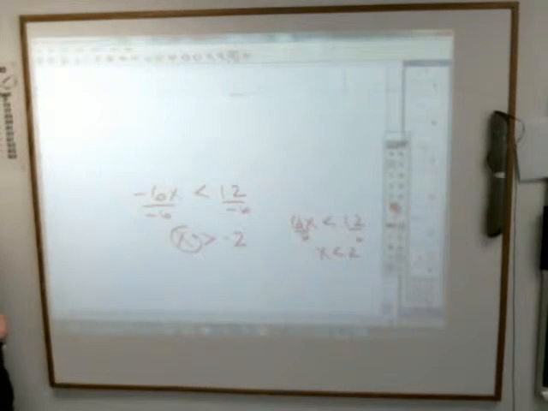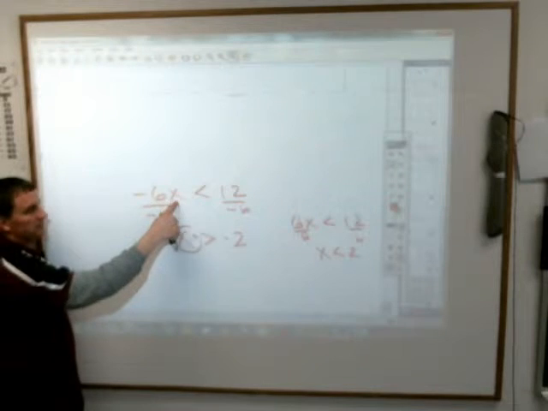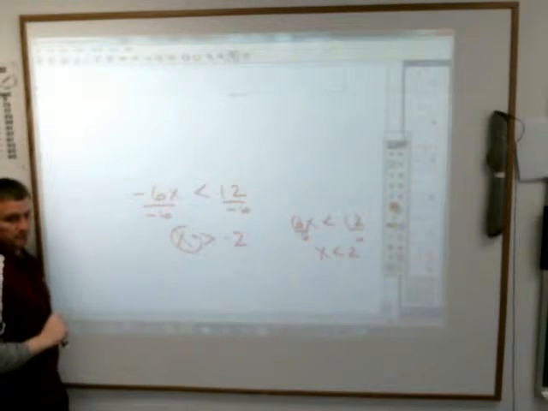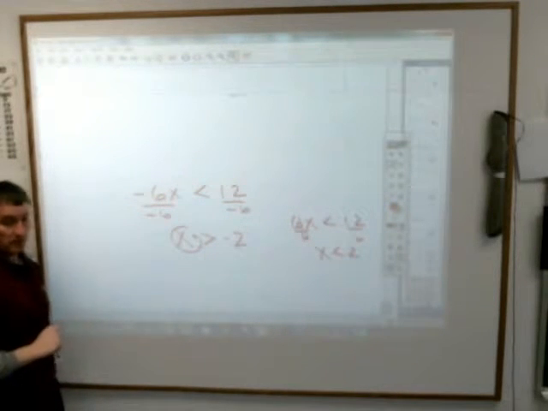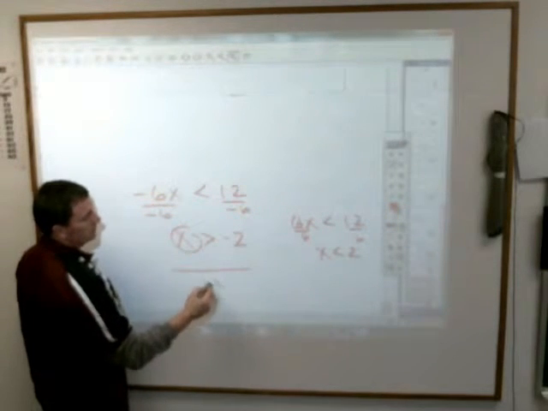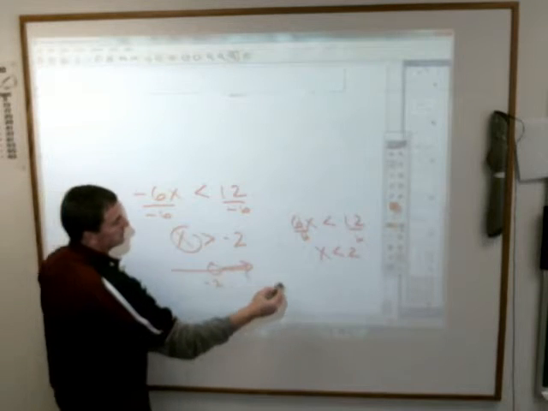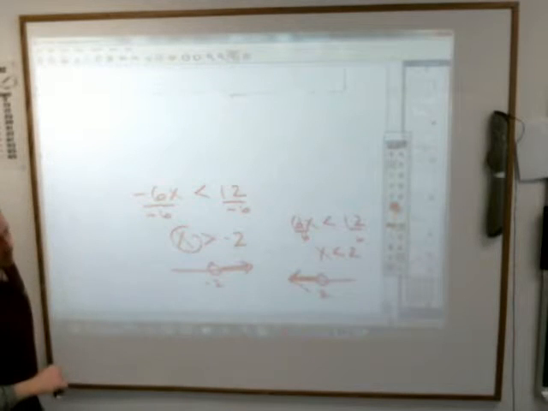Ken? I have two questions. If you change the sign of the term that has the letter in it, that sign is going to change too. Not just any old numbers, it's just when it's that, then you change. And do I have to graph it? If it tells you to graph it, then yes, which would simply be this: at negative 2, open circle going this way. This one, positive 2, open circle going this way. If it tells you to graph it, you have to graph it.